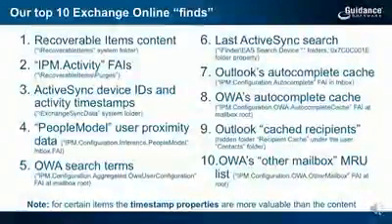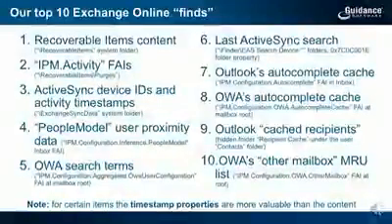But if you can collect them and access them, they give you a map of mailbox activity. They will effectively tell you a user accessing this mailbox opened this series of emails in this 10-minute period. They spent 45 seconds reading this email, 3 minutes reading this email, 2 seconds reading that email. It's a very, very granular, rich set of data on mailbox access. So obviously if you were working with an unauthorized mailbox access issue, you knew that a particular mailbox had been compromised and had been accessed in a given time period, you could look at this IPM.activity data to say at a very, very granular level what data was accessed, what might this person have been looking for.